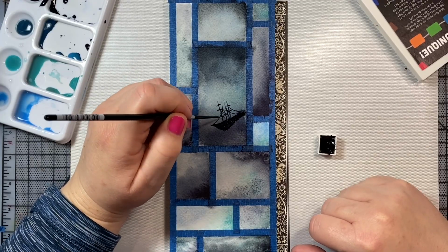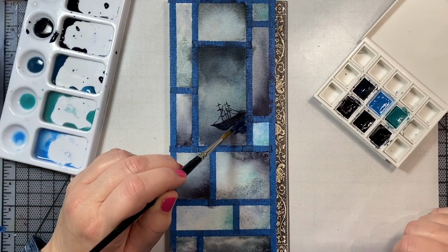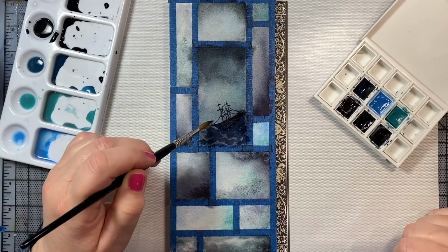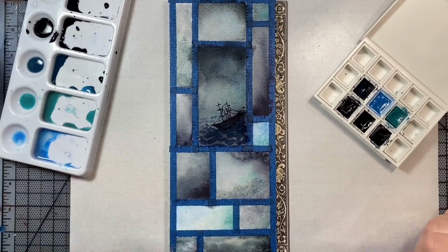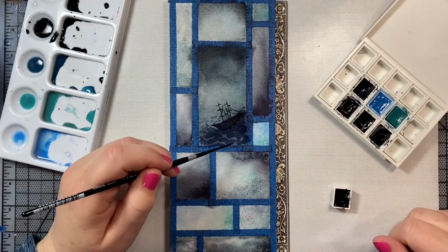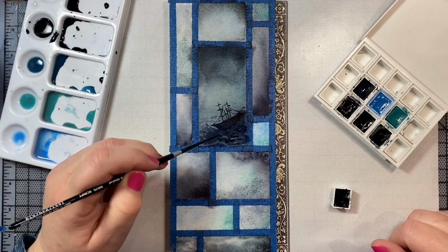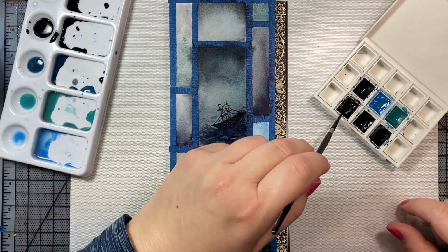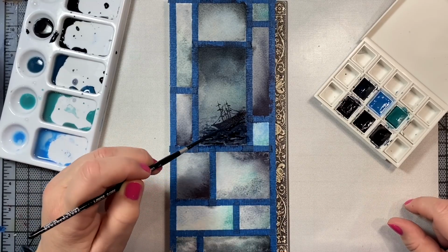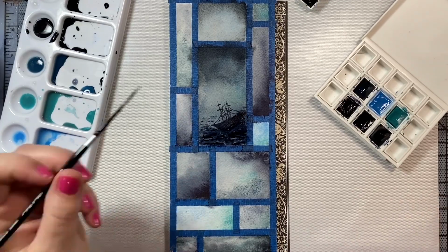And then I'm going to connect the ropes. If you see that coming out from the hull, coming in on a diagonal on both sides, that's what's really going to make it look like it's a ship. And then I'm just going to add some little waves with my indigo with a pretty thin round brush, and then add just little details with my black liner pen there. And as we get farther out in the ocean, you see those little waves are lighter and smaller. And we have that wave coming up over the front of the ship there.